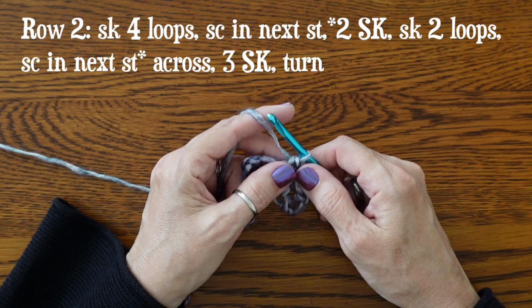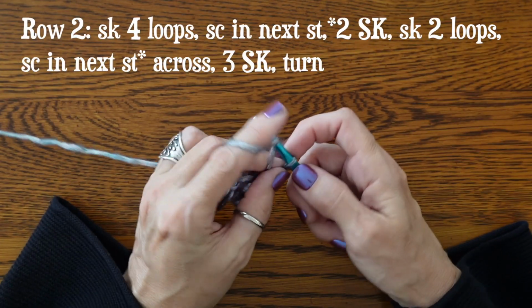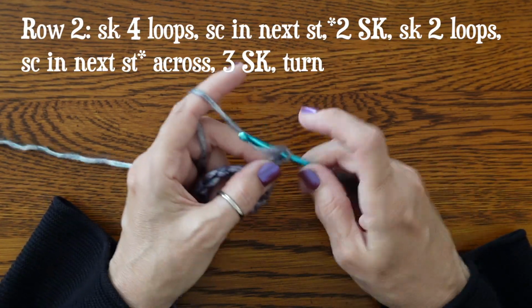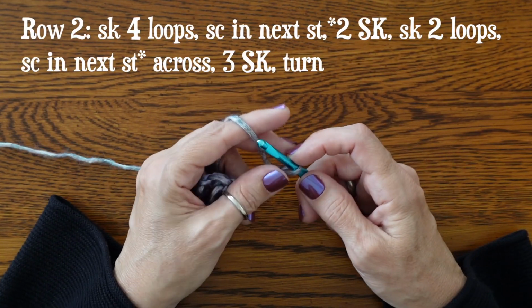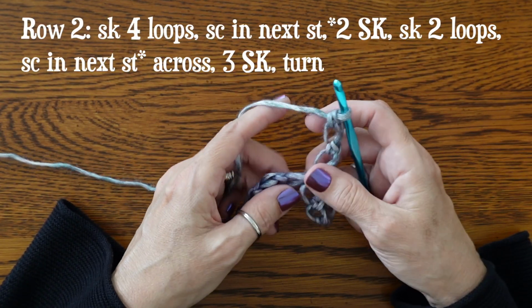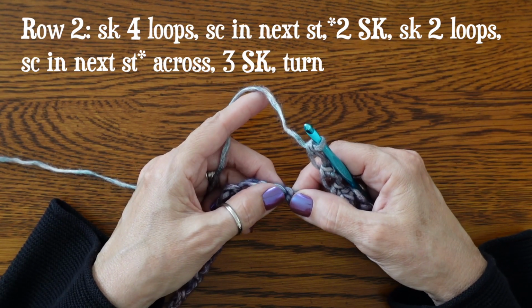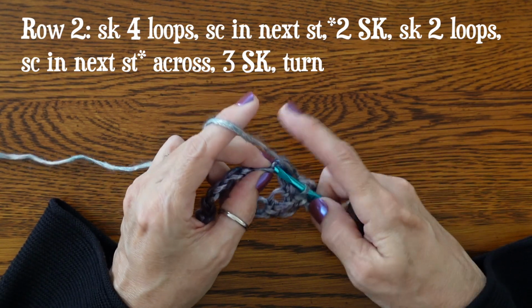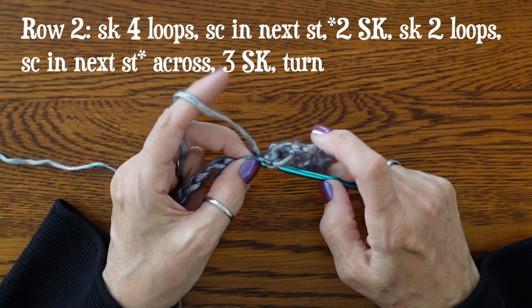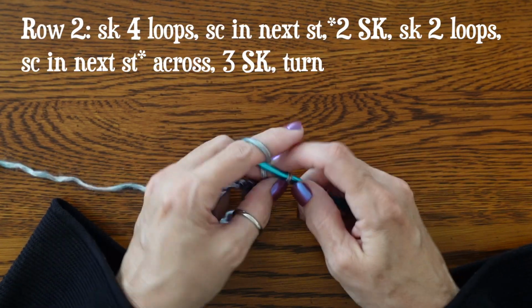To continue on with row 2, we're going to start our repeating pattern. This begins by working 2 SKs. There's one, and here's my second one. And then we're going to skip 2 loops of row 1, 1 and 2, and we're going to work a single crochet into the next stitch. We're going to be repeating this pattern all the way across.